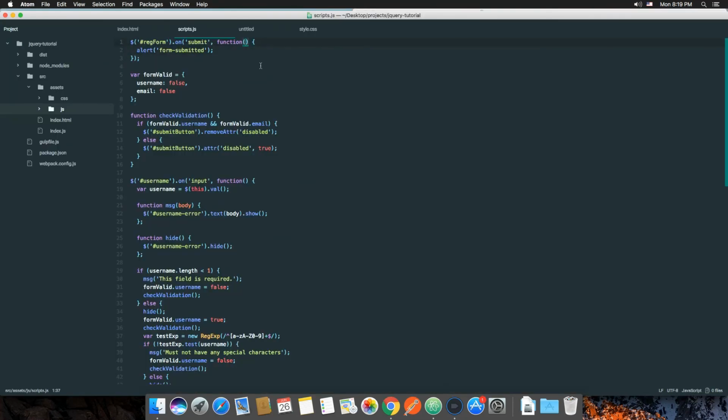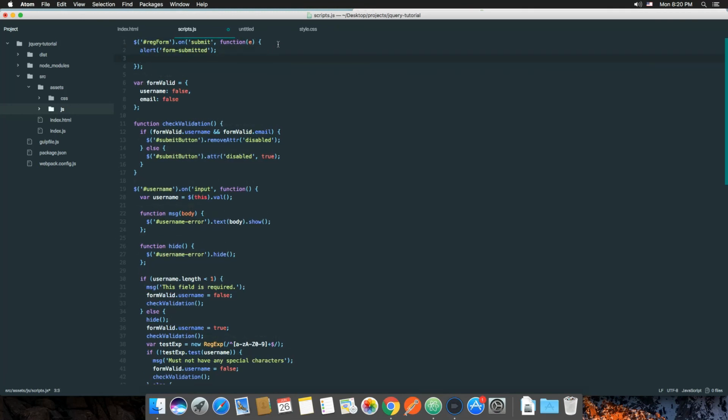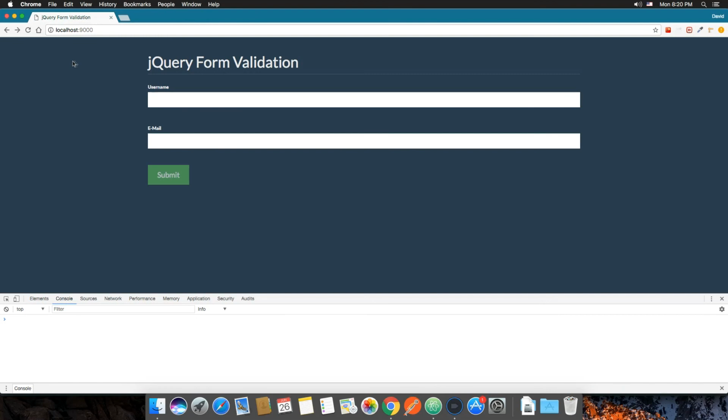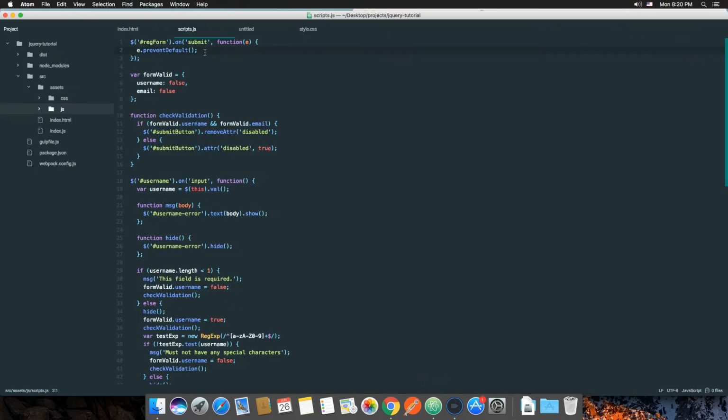So what you can do is pass into the function the letter E, which allows you to control events. So for example, what I'll do is I'll say E prevent default. Okay. And so what that does is it prevents the default action. In this case, it's going to be submit, right? So this isn't going to even allow us to submit the form. And so watch what happens. You'll notice before it was taking us to that action that we added, right? But now when I hit submit, nothing happens. It's not redirecting. Okay. That's because I prevented the default action.